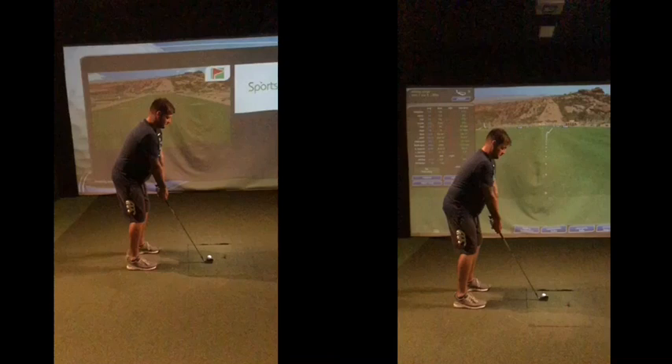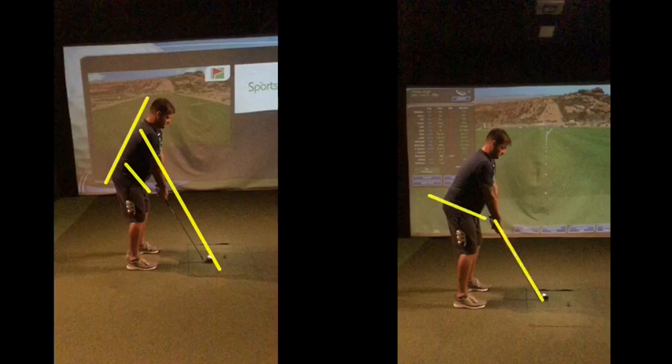Look at those two setups — very little difference in terms of what we were trying to address. If you were getting too upright and your arms down this way, we're looking roughly — if you look at one of the best players at the Open this week, all their tall players, their belt buckle and their shaft lines are pretty much almost parallel in line. Your hip line there, you can see it's kind of more there and that way.